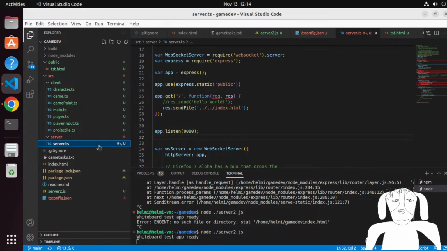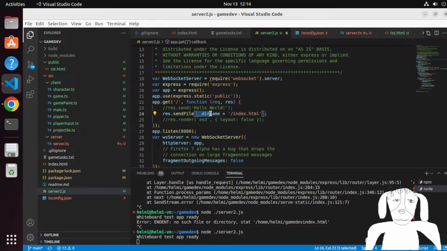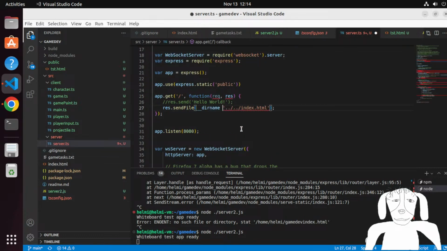Now we have our server. It's close to what I wanted. I have the dir name plus. Oh no, it's an absolute path, so it's the same.